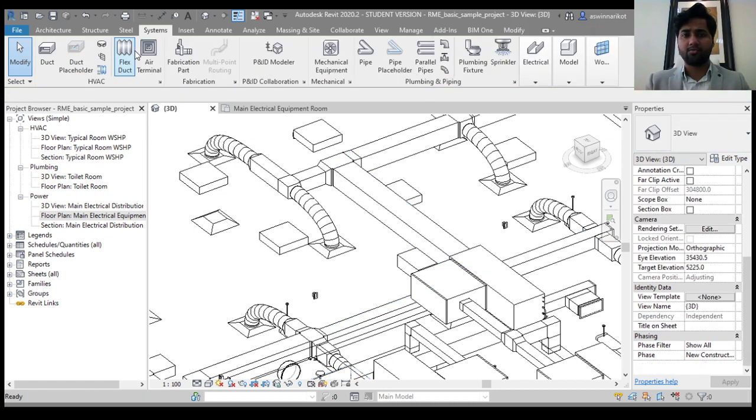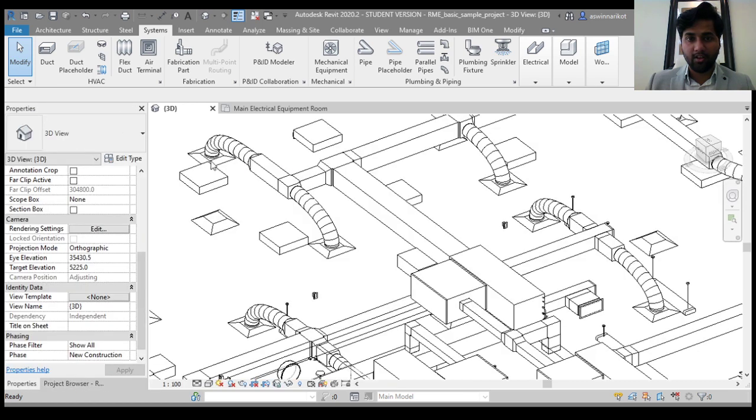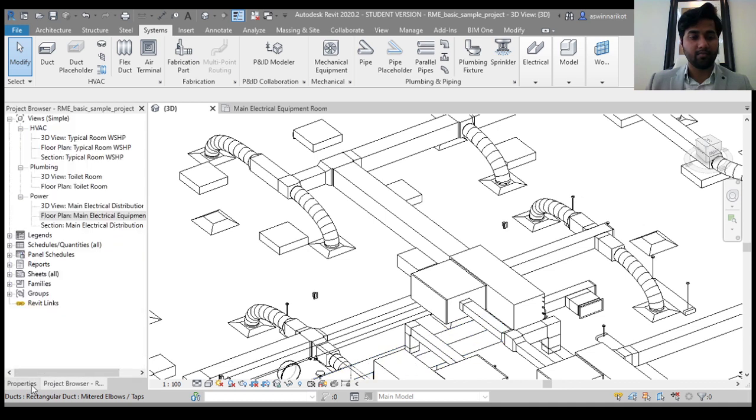In case some of you are using a small screen when you're working on Revit, you can drag your properties panel and put it up along with the project browser, so that it takes less space of your whole interface, and you can switch between the project browser and properties panel by clicking on these options here. Like you can see, there is properties now here and the project browser on the other side. Okay, so in case you want to save your overall space in Revit, you can do this.